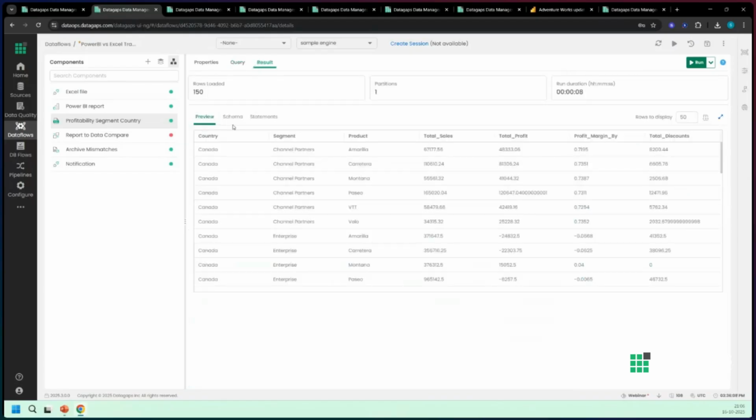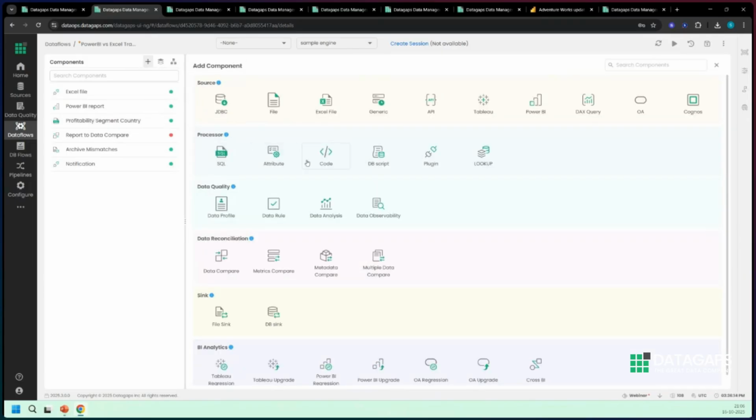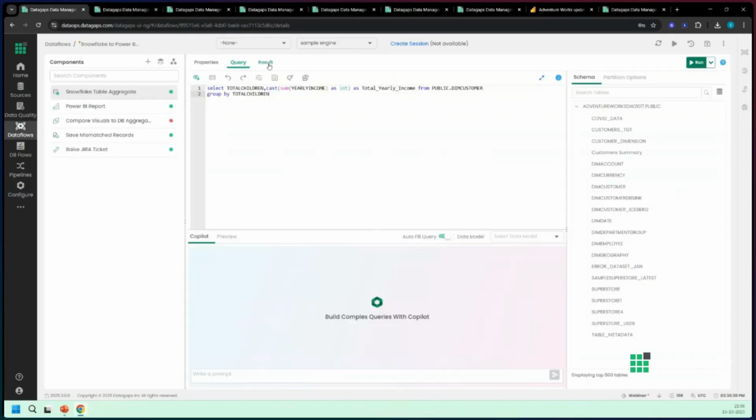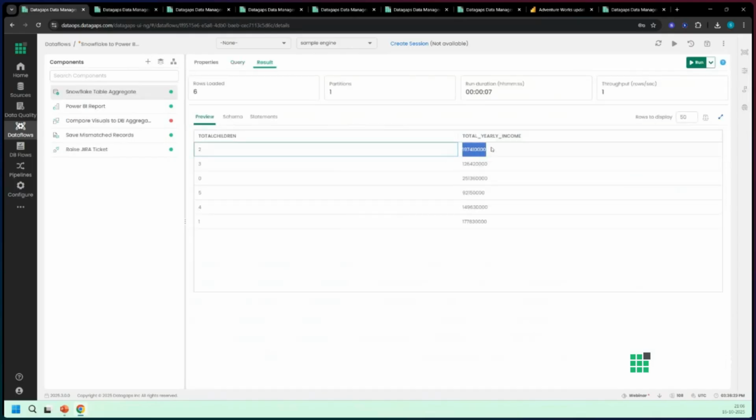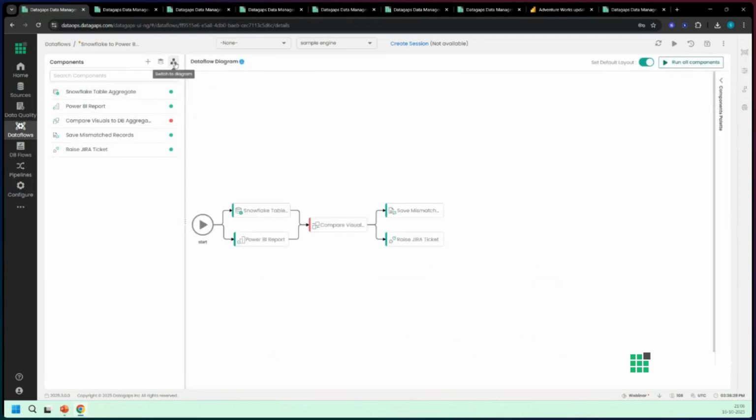Regardless of me working with Excel files or data sets, and regardless of me working with SQL aggregations or Scala aggregations or Python aggregations, since we have a ton of these applications present within our system, the key use case is that we extract this information and now we have the expected value, the source of truth from our golden layer. The only thing left after this point is to run a comparison between the two.